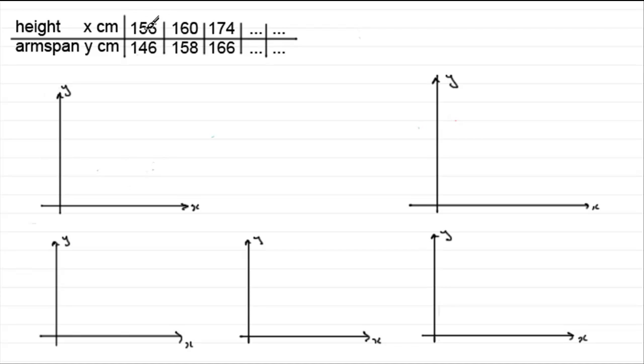Now for this one, all I would do is just go 156 units across here on this scale and 146 units up and plot a point - let's just suppose it's there. And then I'd go 160, 158, plot another point, and so on. I would carry on plotting points like so, and you might find that you get a diagram of points something like this. Now if you have something like this, as I say, it's called a scatter diagram.